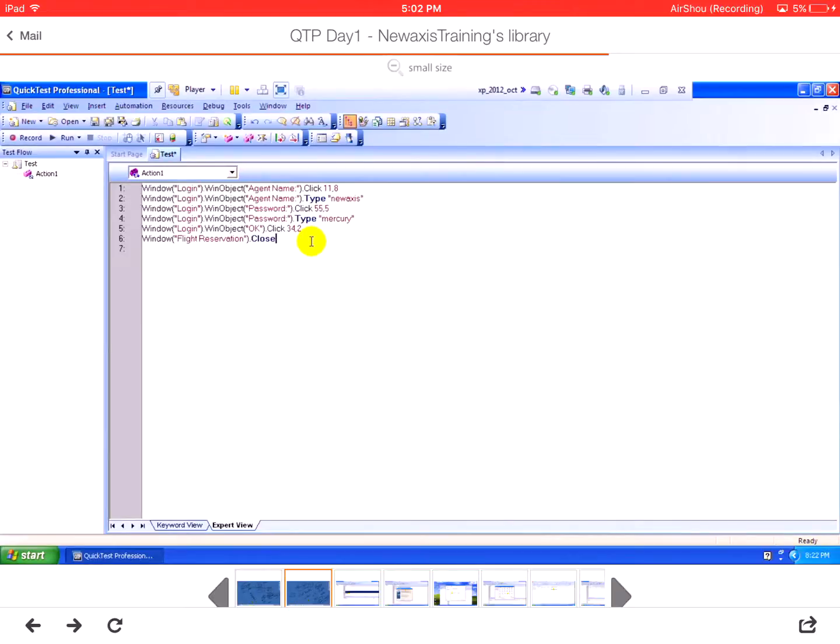Whereas if you go for normal recording mode, even though the position changes, for example if the agent name is moved to second position, just the design changes, then you can use the same script. In a testing process, you generate the script once and use the same script many times. That is the advantage of automation.